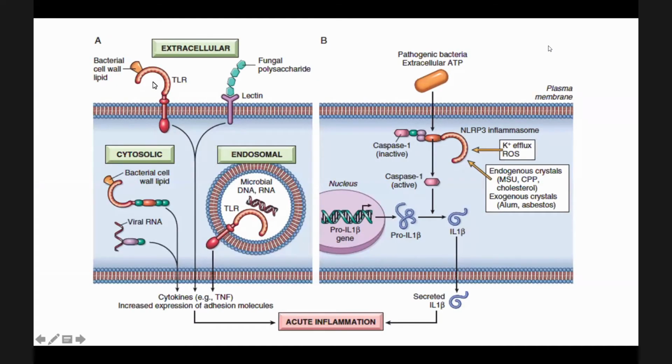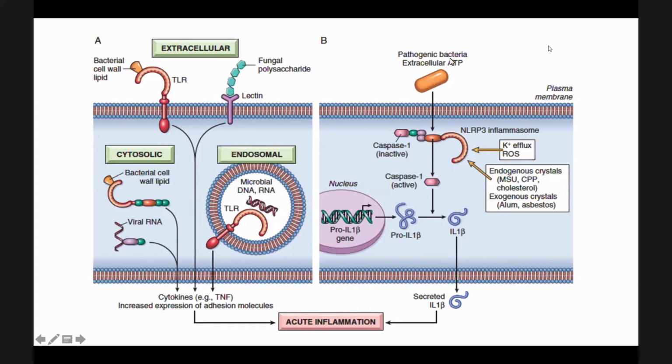Here we can see toll-like proteins, the bacterial cell wall, and lipid. They will function like this. Sometimes fungal lipids are also present as stimuli. So there will be formation of this from the cells. When they go in there, they will release cytokines and tumor necrosis factors. Then that will lead to your acute inflammation.